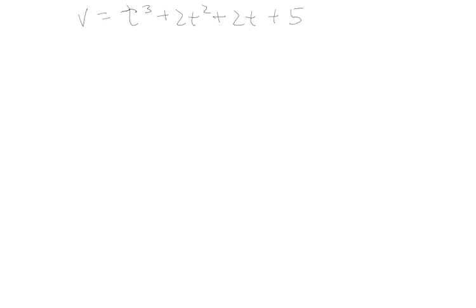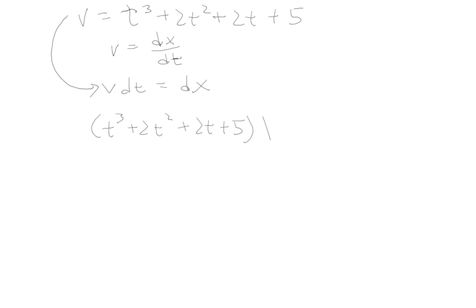So looking at this, I now have velocity and time in one equation. I go back to my first definition. That was velocity is dx dt, right? And you can see I have 2 out of the 3 in this equation. Okay, so I cross multiply again. I get v dt is equal to dx. And now I can substitute in my function for v right into here. Okay, so that's going to give me t cubed plus 2t squared plus 2t plus 5 dt is equal to dx. And what do you know? What can you say about both sides? Both sides are integrable now, right? So I'm going to integrate.